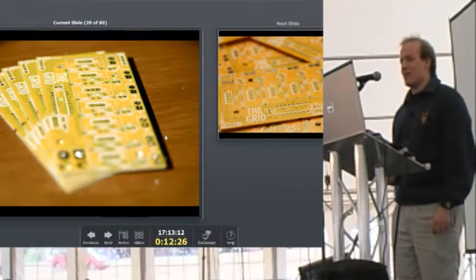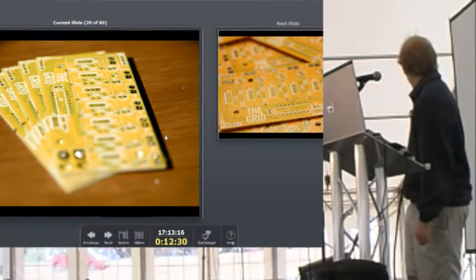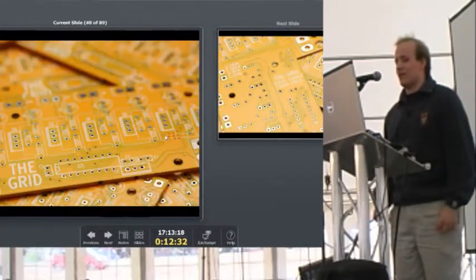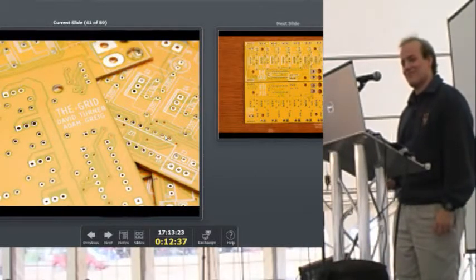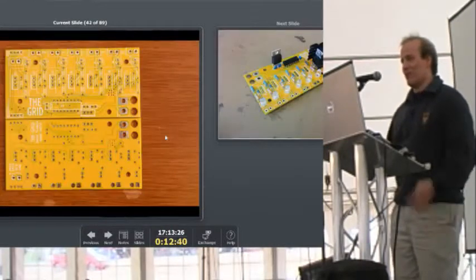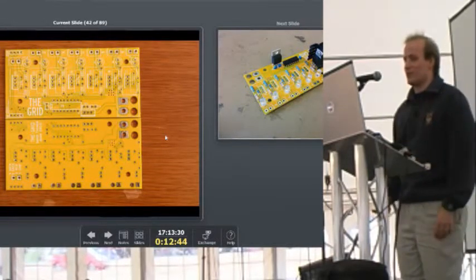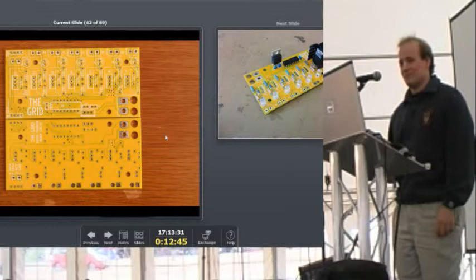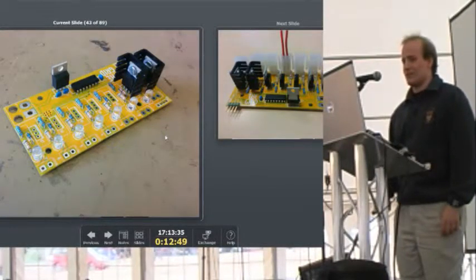And so here we have Adam's glorious fashion shots of the PCBs. Because apparently, if you add a blur to photos, it makes them look prettier. So, moral number three, make PCBs, don't use stripboard. I think stripboard should frankly be banned. And also, these are really beautiful, I can't say that enough.